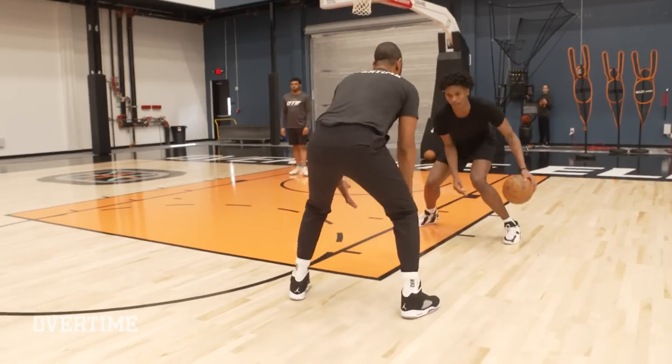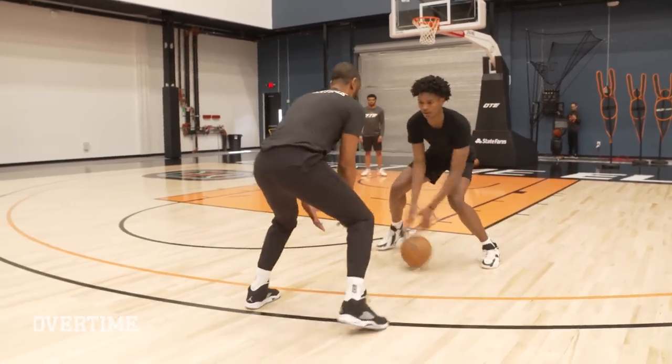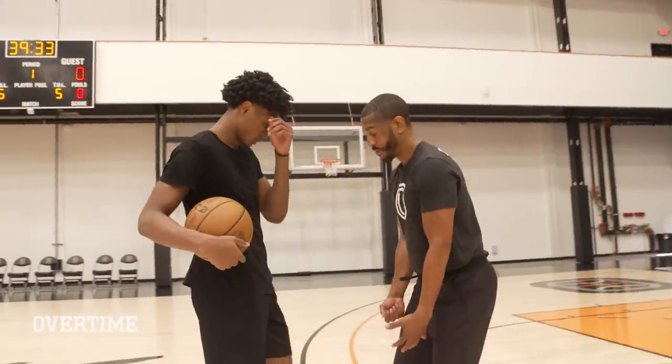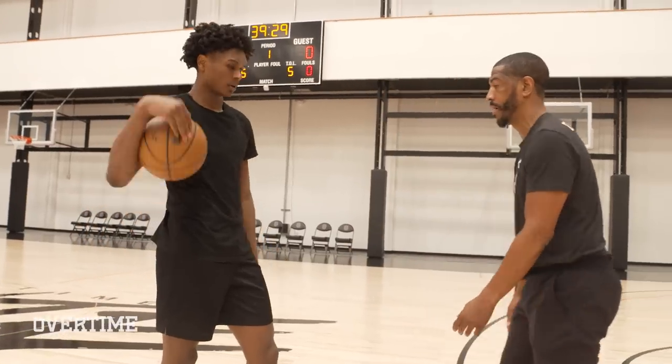Double cross. Good. Short steps. Good. Double cross. Make sure this last one is the perfect one. All right, so when we get here, we don't want it to be sloppy. We want to get here and push through the line.